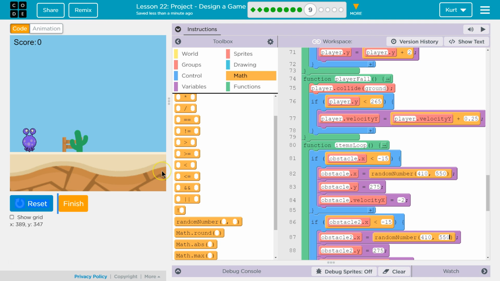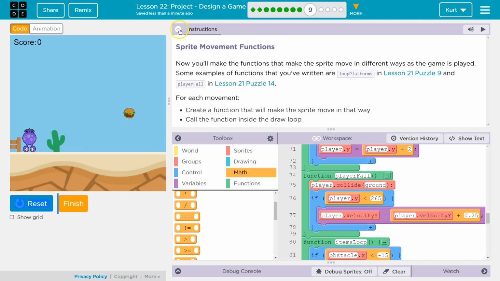And now they're super close, but just wait, they'll be far. Yup. That's awesome. Okay, that's looking good. I can add more too.